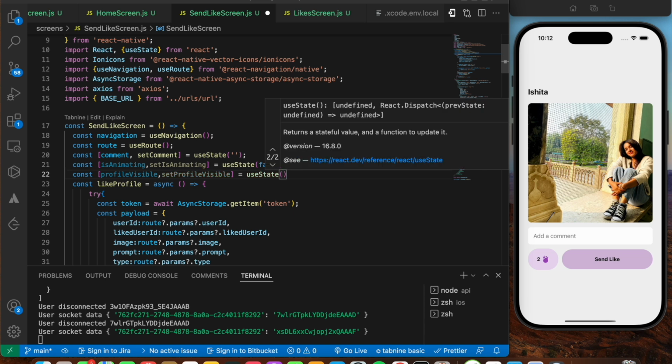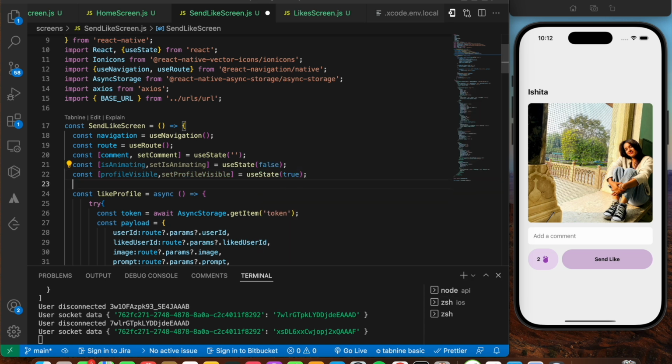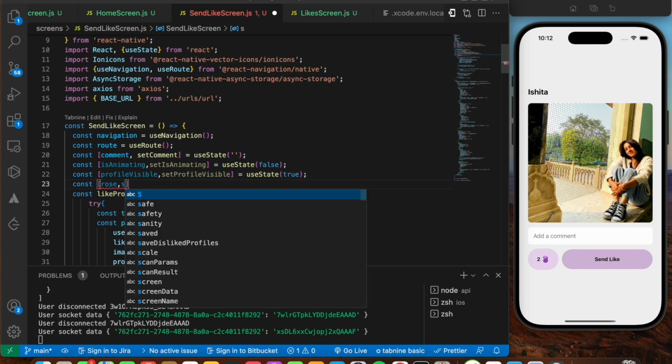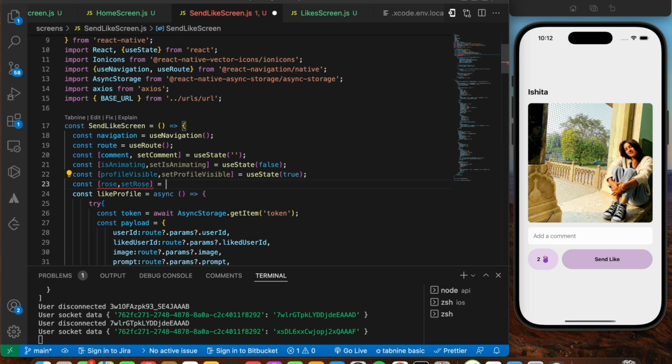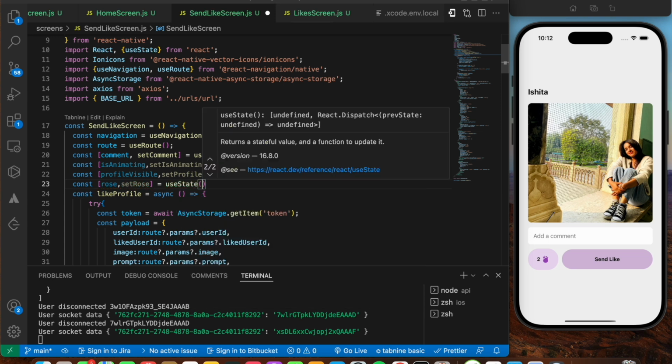It's going to be set to true initially. So we're going to follow the same thing that we have followed in the like screen once we used to press on the cross button. The similar animation we're going to follow it over here as well. So I'm going to say const, this was the next one. So const rows, comma set rows equals to use state, initially false.